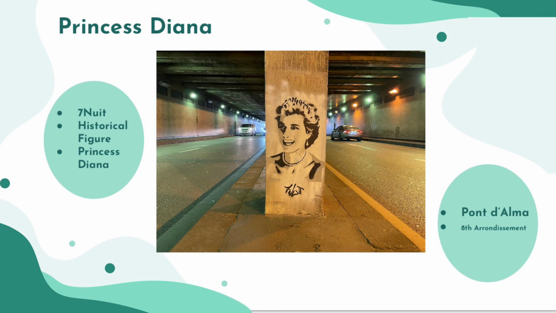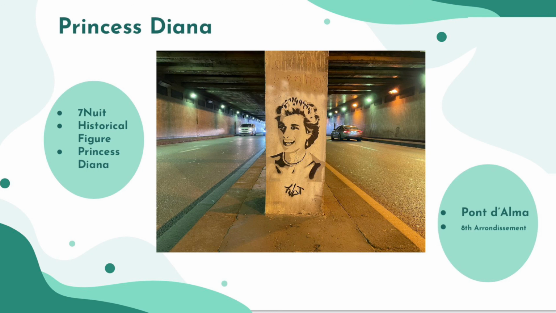And through my interview with a street artist, I was able to find that this is really the nature of street art: you can't control how people are going to react to your piece, people are going to cover it up, and what people are going to do with it. So you really just have to be prepared to do anything. So in this particular instance, Cette Nuit decided to repaint his stencil. And this piece has a very important and emotionally charged message, because this is actually the site where in 1997, Princess Diana was involved in a fatal car accident.